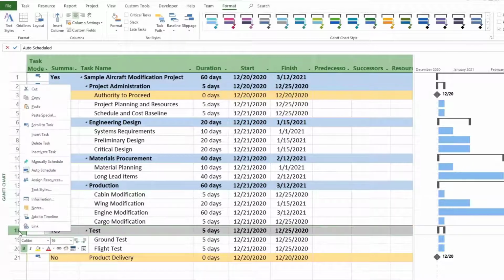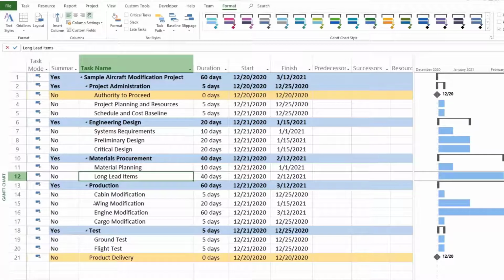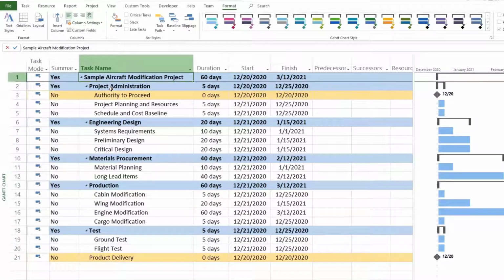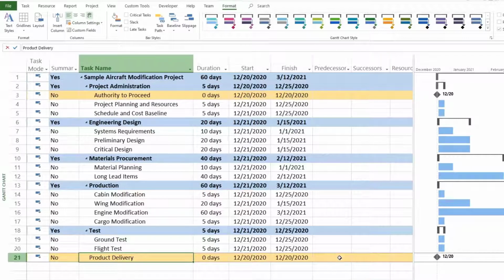So this is a short schedule, so I can do it this way. There's a faster way to do it, but it's out of the scope of this course. I'll probably do a video of that in the future, so look out for that. Anyway, we don't need any logic on the blue lines. On the yellow lines, we're going to need a successor. And for product delivery, we're only going to need a predecessor. Okay, so we can start putting predecessors and successors.